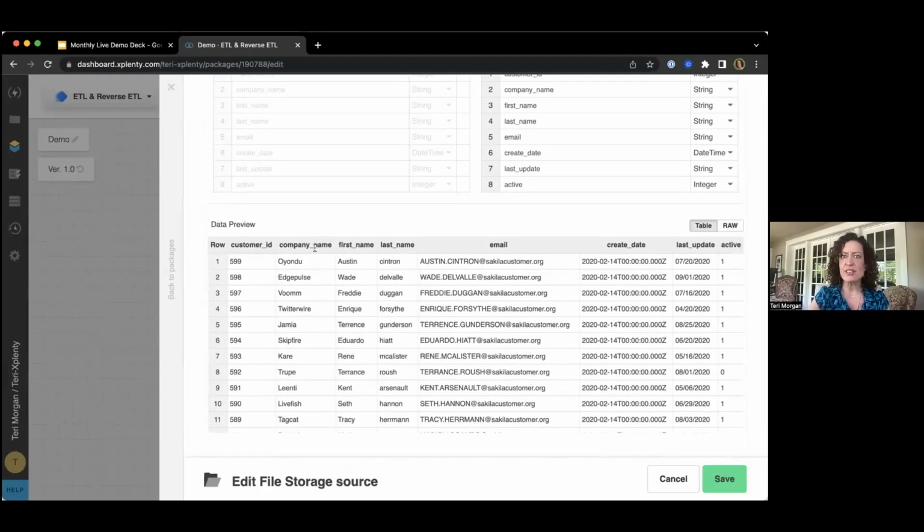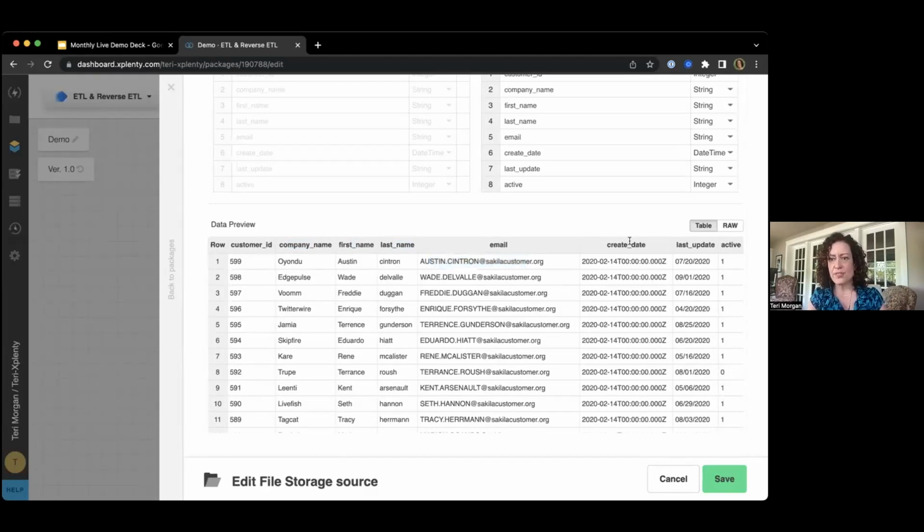And I did mention that we were going to maybe need to transform some of these fields. So if we look at the file, I can see I've got a company name, I've got a first name, a last name. Admittedly, the last name is all in kind of a different syntax than the first name. Last name is all in lowercase. I kind of like those to match. So that's maybe one small transformation we can make, which is to capitalize that first letter. Also notice that this email field is kind of a strange format with both all uppercase, and then all lowercase. So I'll probably want to standardize that so that they're all lowercase, a little more common.